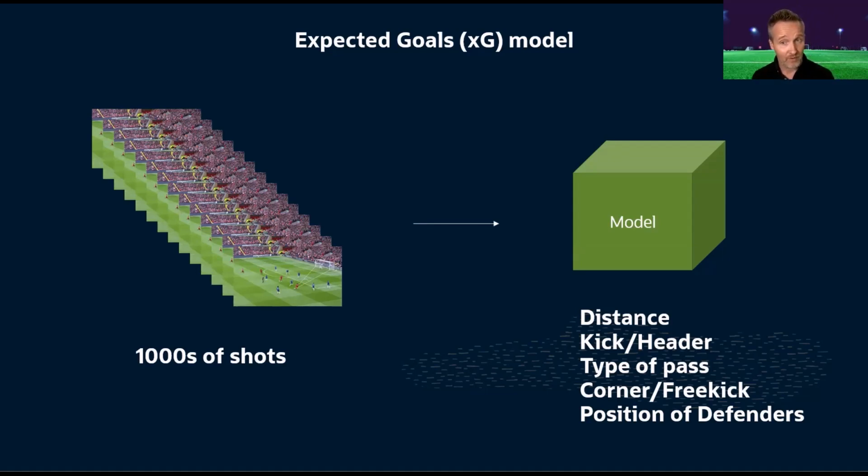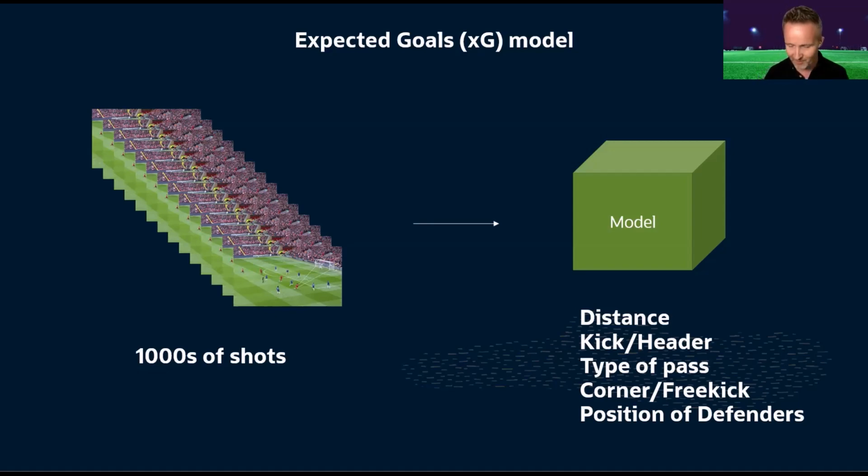Once you have that model, we can do what we just did, right? We can look at one particular shot, like the one by Mo, and we can say, what's the chance that he scores this shot? But it's much more interesting when we look at many shots. So, for example, the expected goals values for all of the shots of a player in a certain season. That's where it gets really interesting, and we can get the kind of insights that are normally hidden for us. So we're going to see all of that.